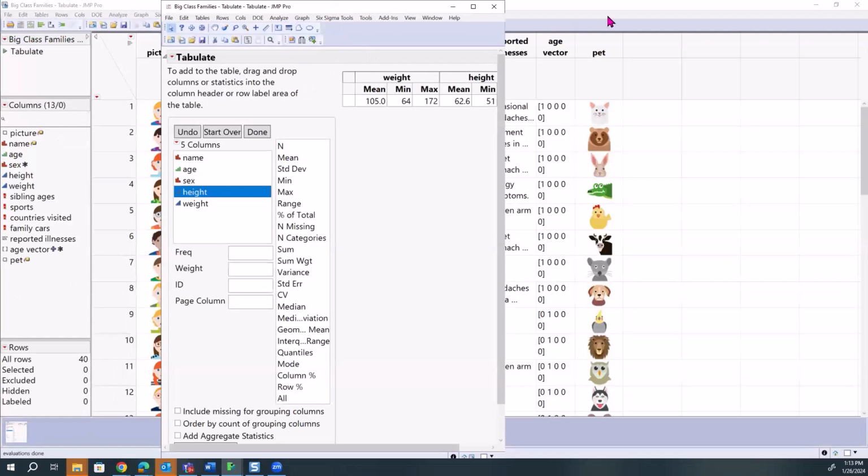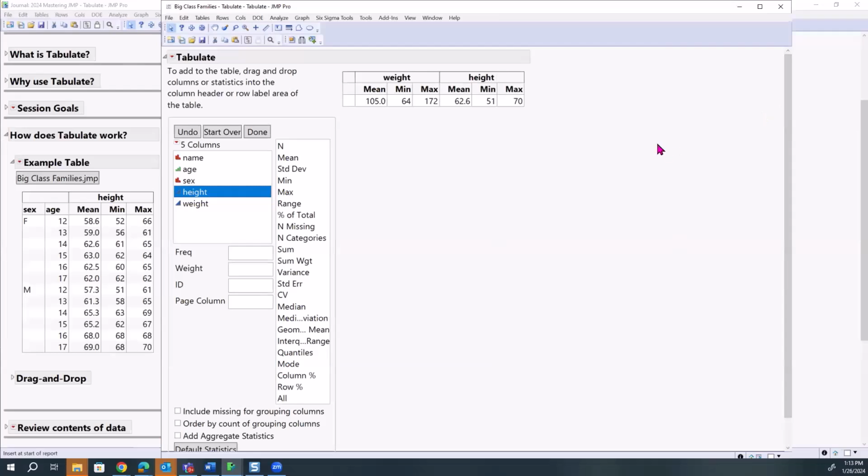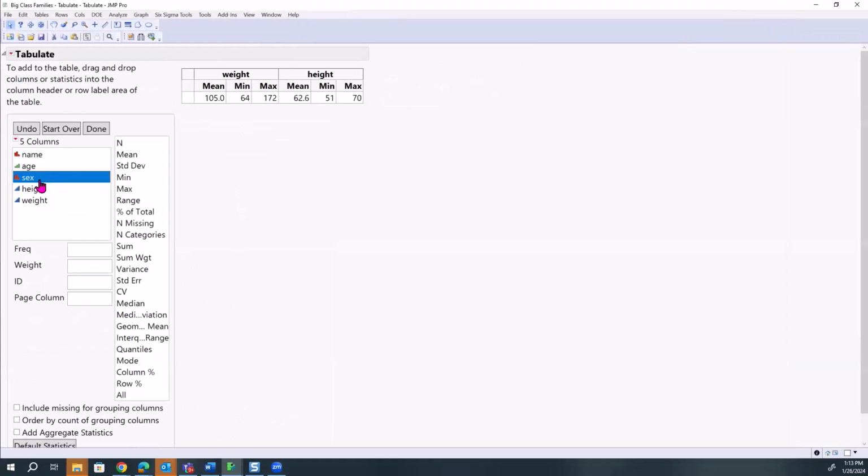In my example, I had done some grouping. It's much more interesting to maybe do some stratification so I have more information. But now I just know, overall, the average height and weight and the min and max. Now let's work with our grouping variables. We've got sex and age. So I'm going to pick up sex and put it over here. And now instantly, it's segmenting by sex.